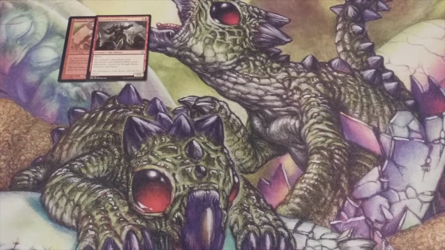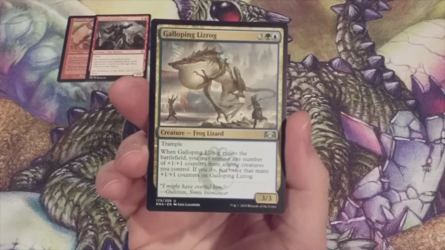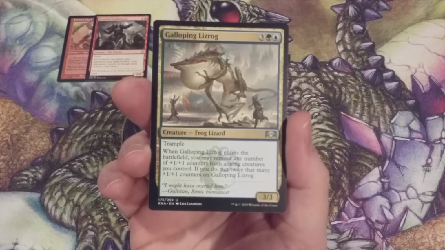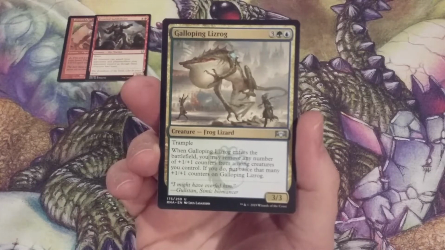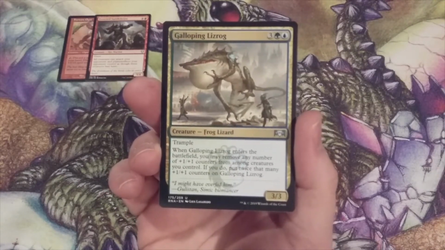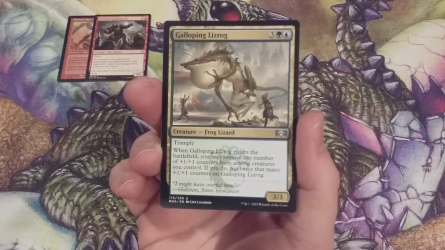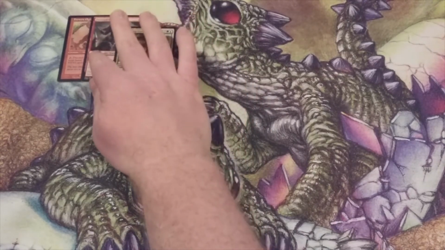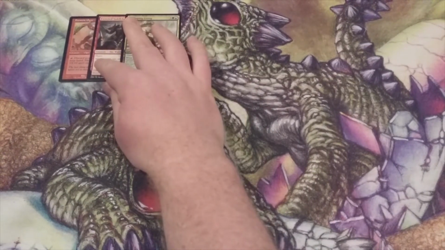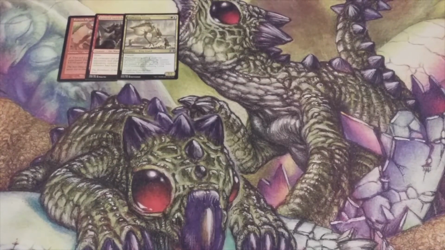That would be sweet. All right, multicolored card here with Galloping Lizrog. We got a 3/3 with Trample, and when it ETBs, we may remove any number of +1/+1 counters from among creatures we control, and if we do, we put twice that many onto the Galloping Lizrog. There is a pretty strong +1/+1 counter theme woven into this Momir Vig Cube. If you're fortunate enough to get a few of those cards on your side of the battlefield, and then Galloping Lizrog comes thereafter, well, you may just have a game-winning creature.